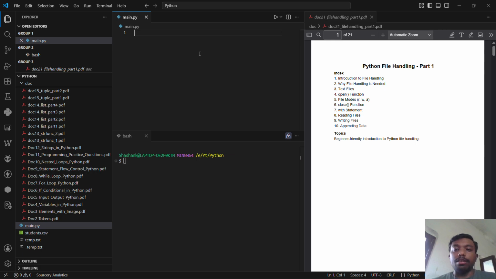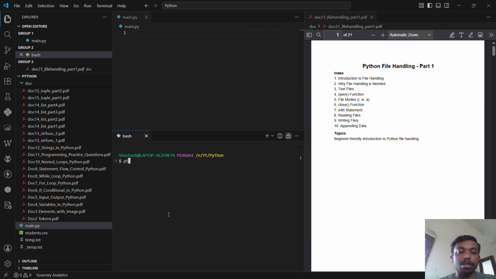File handling in Python. So what does this even mean? File handling in Python means you are editing, creating, deleting, and executing all of the file commands and other files, like you normally just type here anything. We are going to do the same thing but with the help of Python commands instead of writing manually.